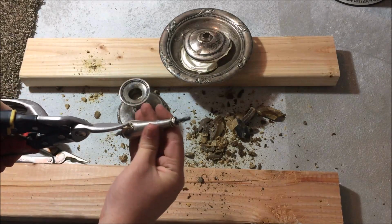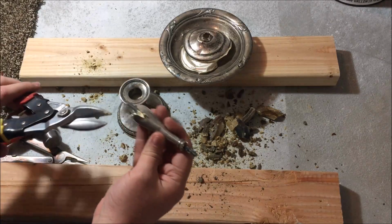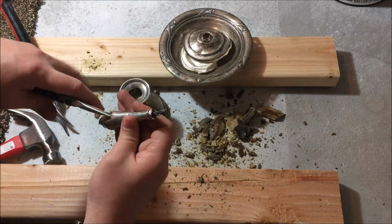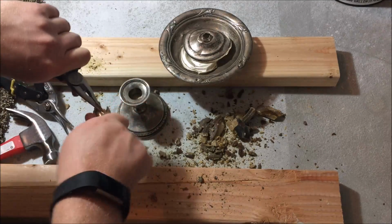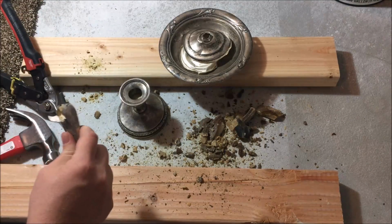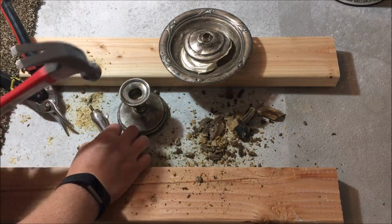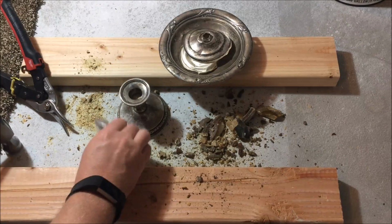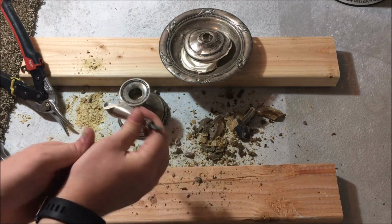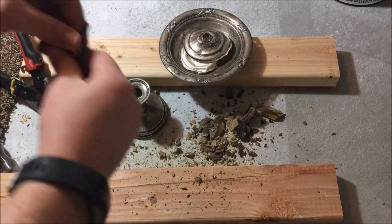Definitely started with the easier of the two here. At least I think I did. We'll see how that candlestick goes. Of course, this makes a real big mess, so I'm trying to do it in an area where I can just make a mess and sweep it up afterwards.